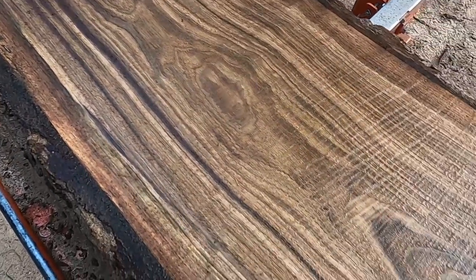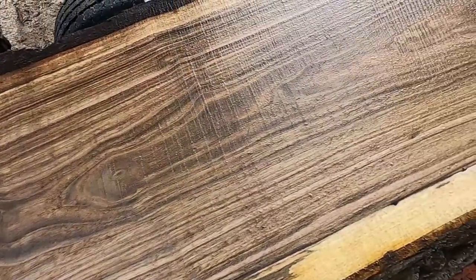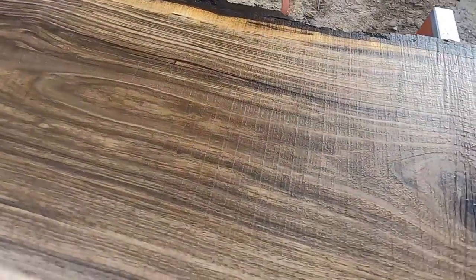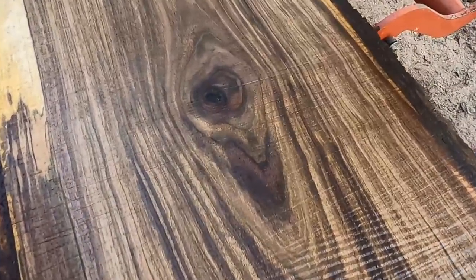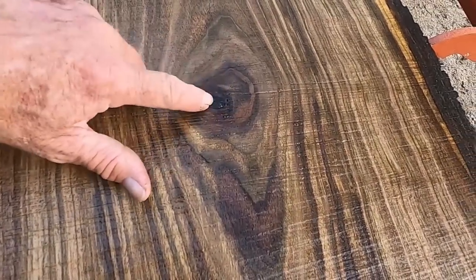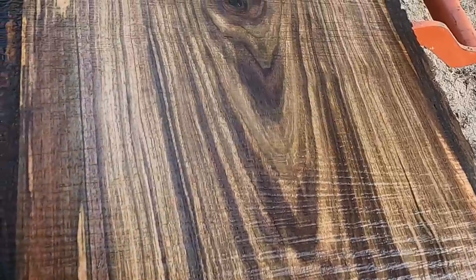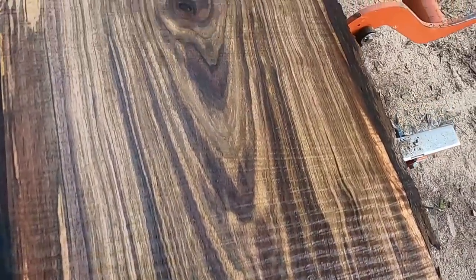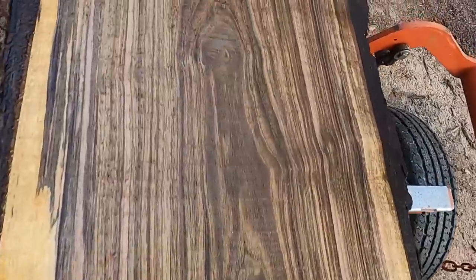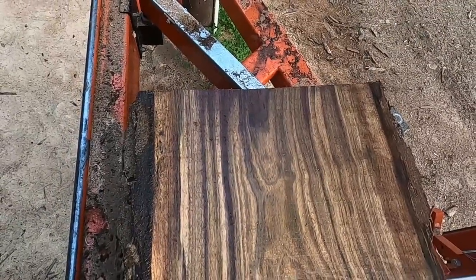Wow. I don't see any curl in it just yet. Man, that's a really nice grain. And as you sand this smooth, if you haven't been much for woodworking, but you like watching sawmilling, a lot of details around these knot holes here, and in the grain itself, a lot more will pop out as you go. But man, this is some really pretty stuff right here. Pennsylvania black walnut. I think it's the best. Call me biased, but I think it's the best. Nice stuff. Let's go ahead and get this slab off and get on to the next one.